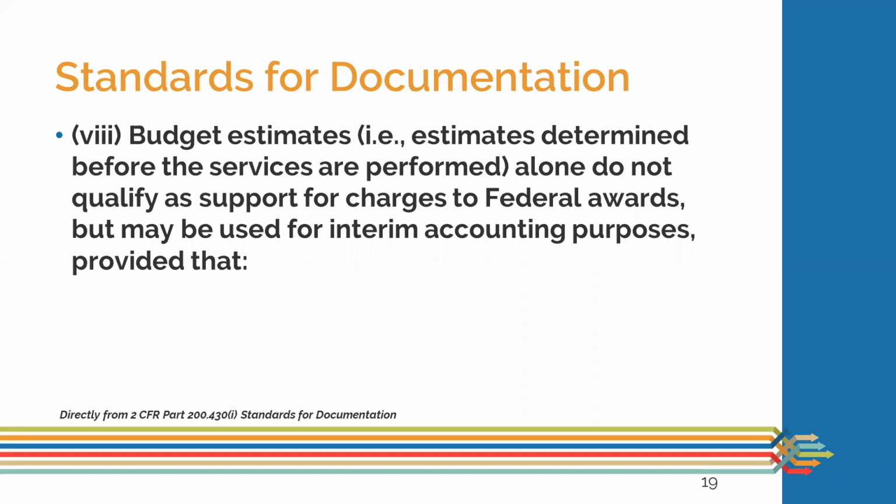And finally, for the standards of documentation, now with the new TCFR, budget estimates are allowable, but it's only for an interim accounting period in this situation. At some point, you will need to go back and reconcile to ensure that the estimates you provided when you charge are actually accurate and allowable at that point. But it does give you some more flexibility than the old circulars had.